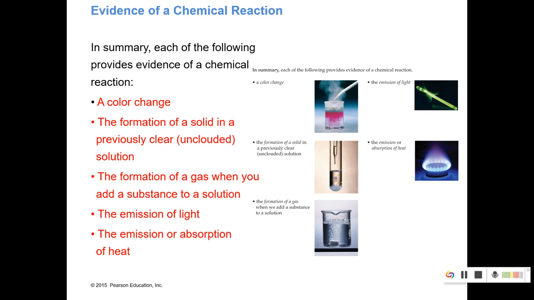These are evidence of a chemical reaction that we can observe. So color changes. Please remember it is a change of color, not just the presence of color. And I do want to be clear, food coloring is not a chemical reaction. The dye is already a color, and so that's what we're using. Formation of a solid in a previously clear solution. So it could be like particles at the bottom that you can physically see, or that it was clear and now it looks cloudy. And so that is a formation of a solid.